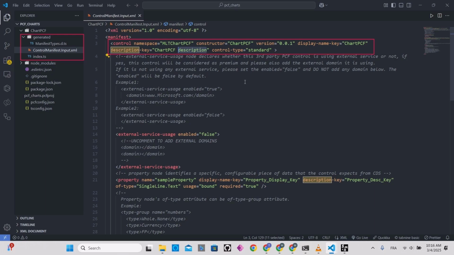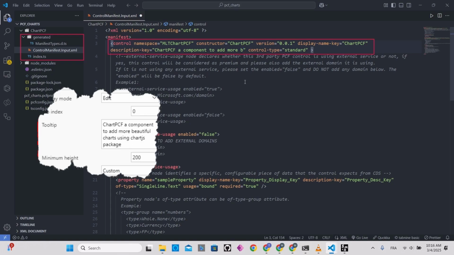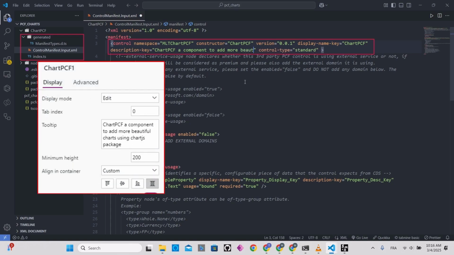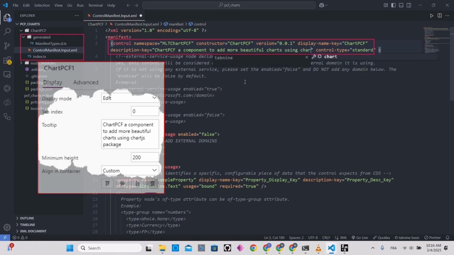Constructor. This is the JavaScript and TypeScript class that will handle our logic. Then version of the PCF control. It helps us with updates. Display name and description: what the user will see inside PowerApps when they add the component, just as you can see in the picture.